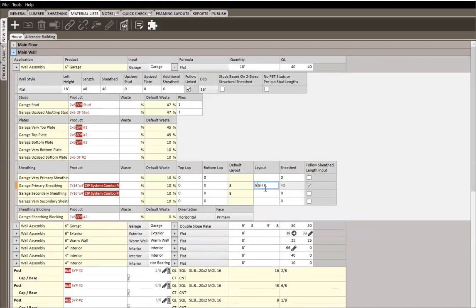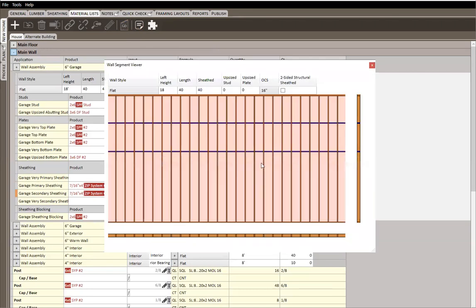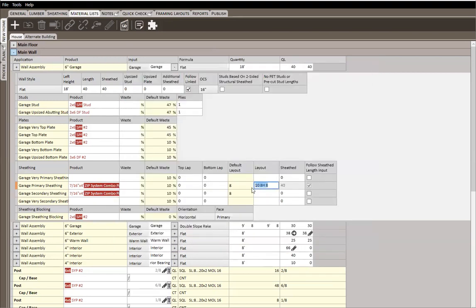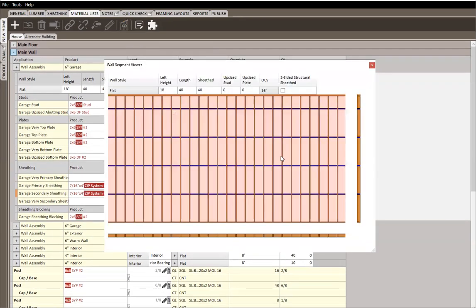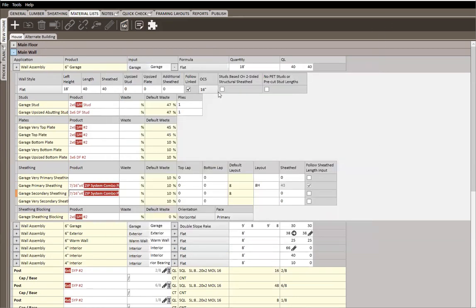Similar concept if I wanted to make this 10, I could have this 10 first and have that arranged that way. So you can build those things out to do the different things that you want to do. And then the final example, if you just wanted 8-foot horizontal everywhere like that, then it's going to be building it out that way. So lots of flexibility.